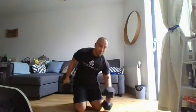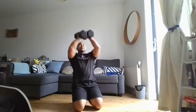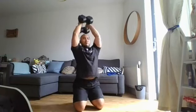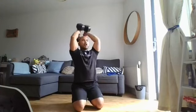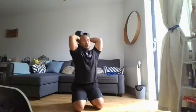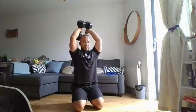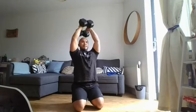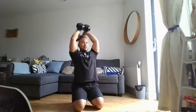3, 2, 1, and time. Triceps overhead. Let's go. Nice and slow. Stretch your triceps. Stretch, extend. Stretch, extend. Chest tall. Stomach tight. Halfway, we've got 20 seconds left.